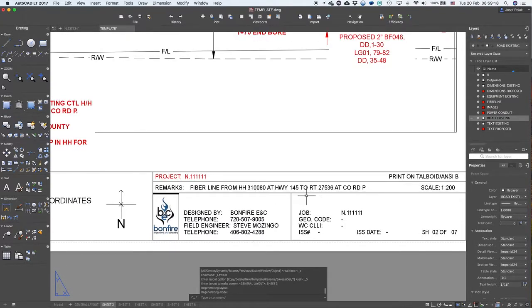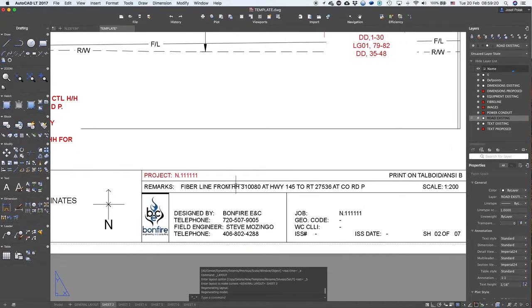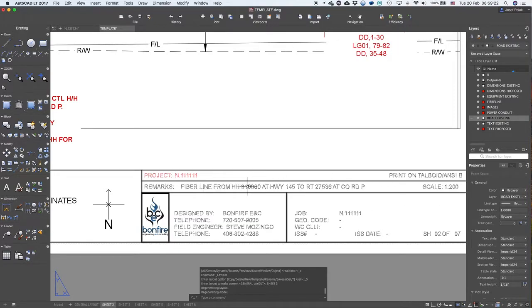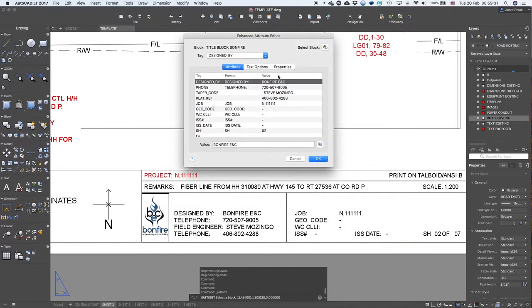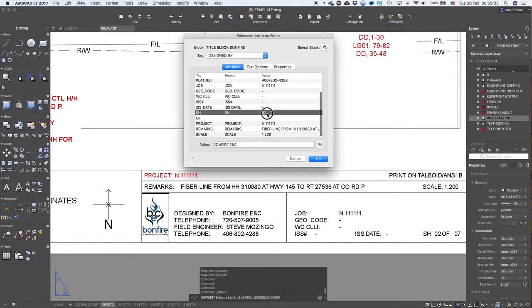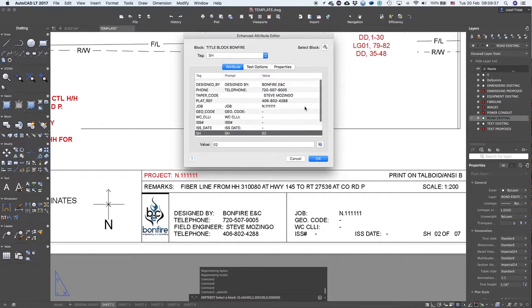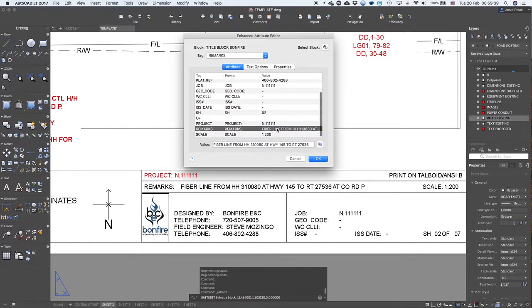Short description just to fit in this box, right? So you need to make this one up. Again, if you double click, you can amend whatever is in the block. So you can amend the sheet number would be 02. You can put whatever sheet is yours. And here is the remark.